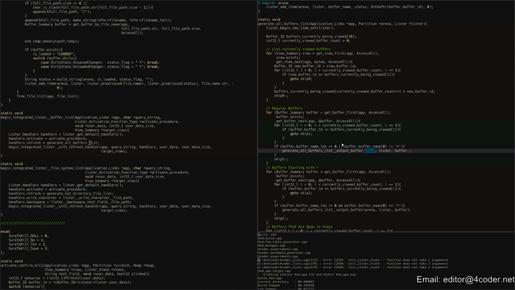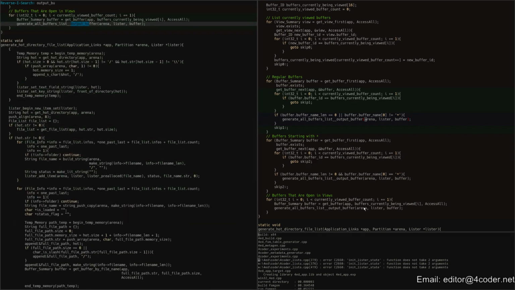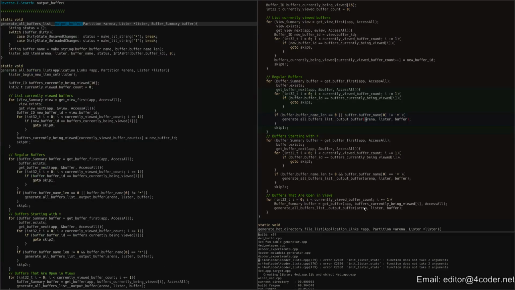Hmm. So, in this case, for instance, each push on the arena is hidden behind this.